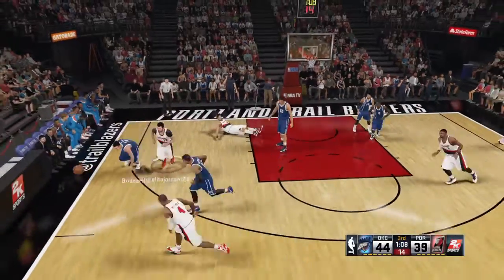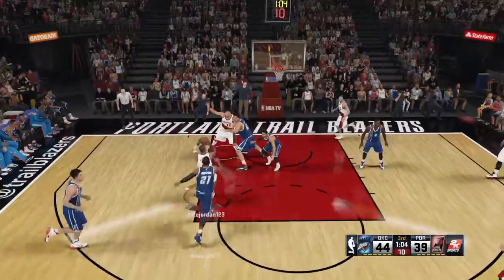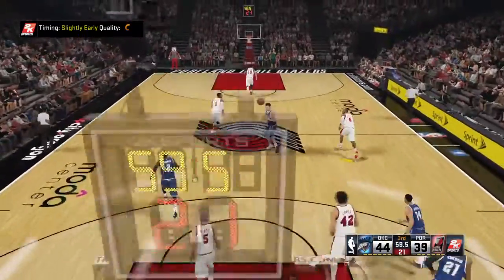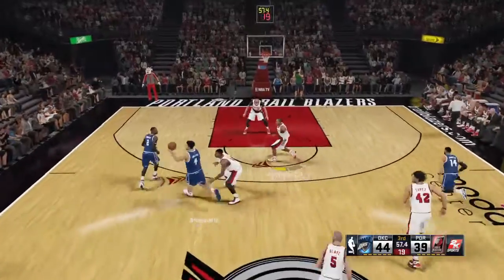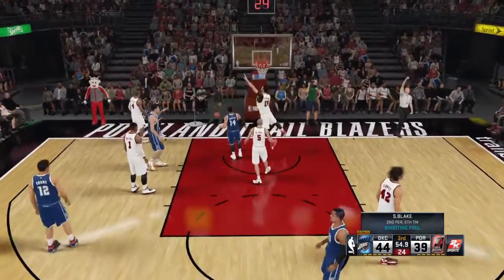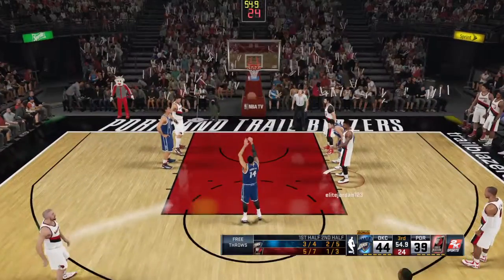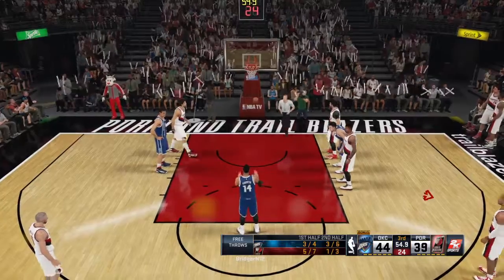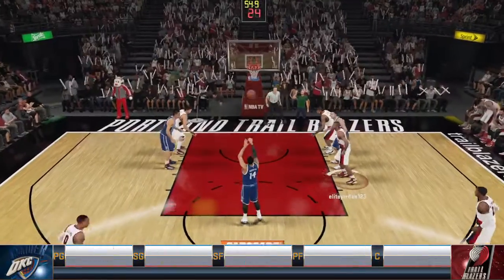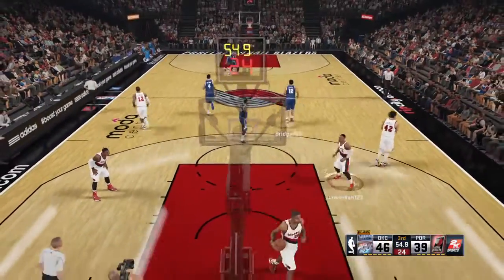Here's Lopez, but they recover it. And it's Aflalo penetrating. Portland no good that time either. Very porous defense down there by the hoop. He probably should make that one. And there's the whistle on the shot. Took the foul, shot misses. He'll be shooting two. They're not making him pay right now. Their free throw percentage has dropped all the way down to below 60%. That's unacceptable, and that certainly is not winning basketball.